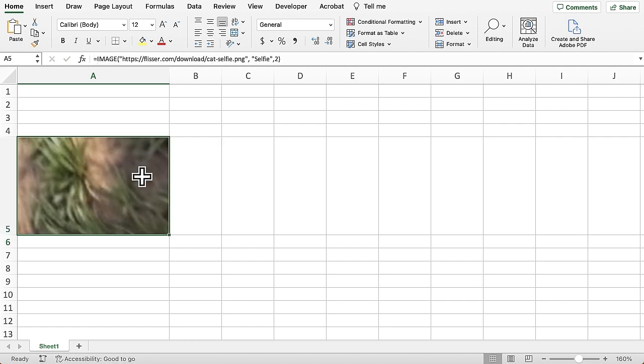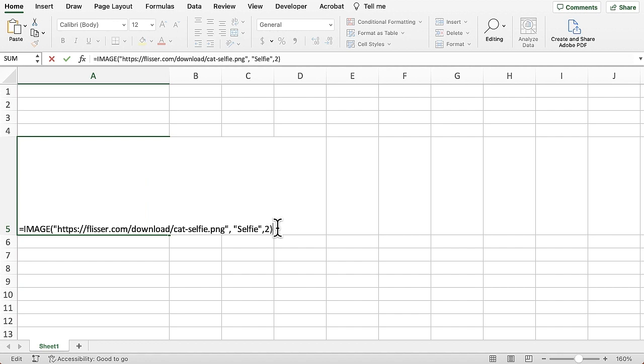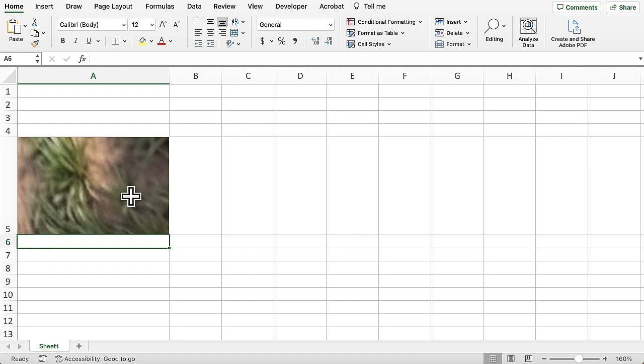So let's go and edit again. And I'm going to change that to a 3. And this is where we can give it a custom size. Now, I'll put in the original default actual size. So after that 3, I just happen to know this is my image. This is 852 pixels high by 1344 pixels wide. So I'm going to close that, enter it. You see there's no change.